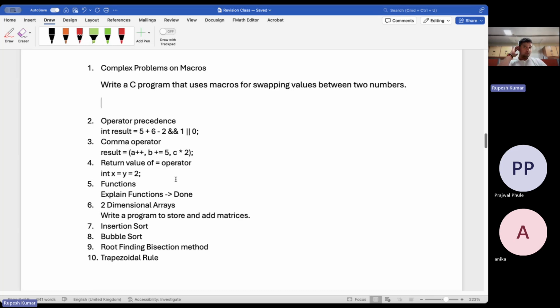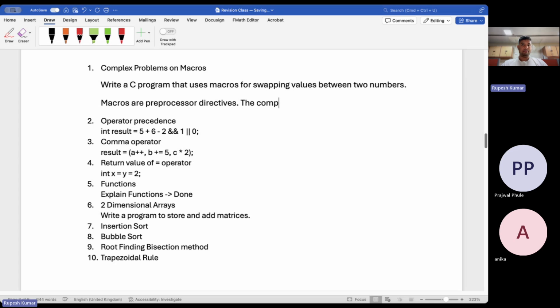So macros, what are macros? You all should remember this. Macros are basically preprocessor directives.